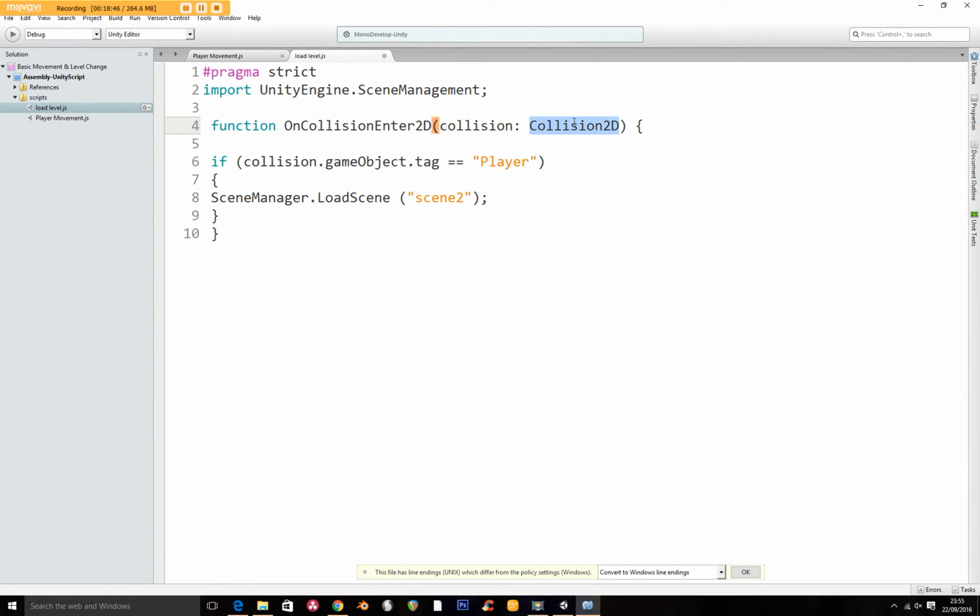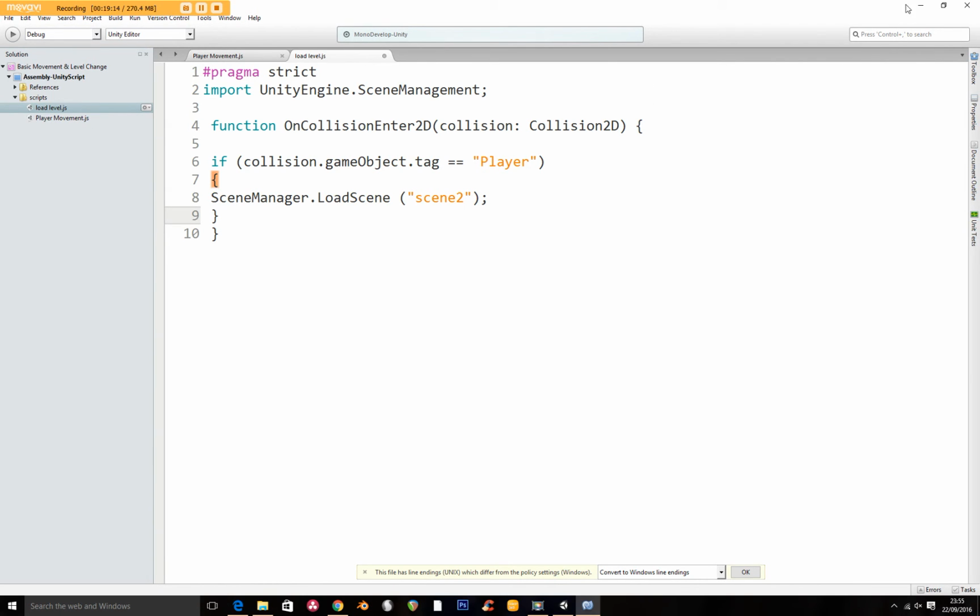This refers to myself, and this refers to the object that is colliding with me. And then what I'm saying down here is, let's say I replace this with the word null. If null has the tag player, then do something. So if I collide with something, and the something has the tag player, load scene 2. Okay, that's what that says.